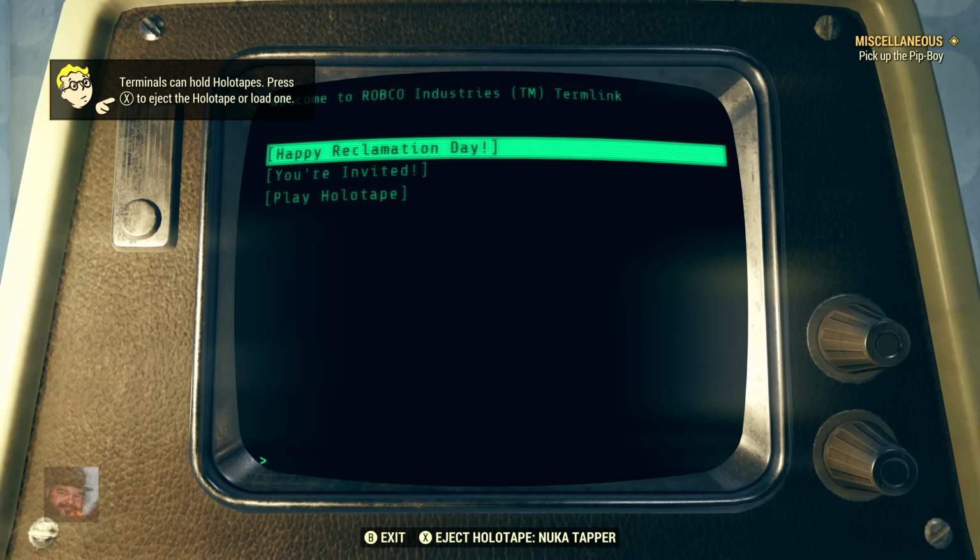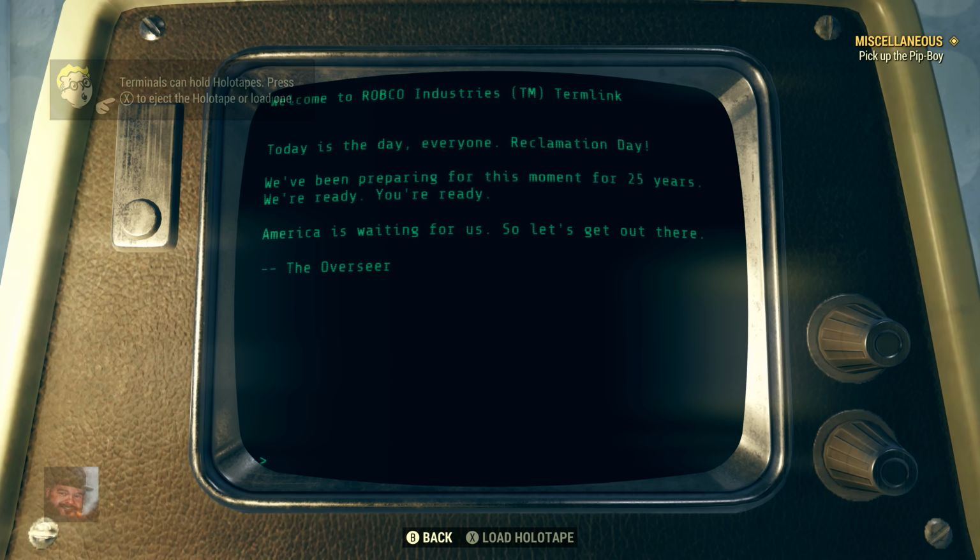Now that our vision is clear and we actually recognize ourselves in a mirror, we can stand up and try to leave our room. We find a terminal nearby, and it looks like we received a message. Here we find 3 items. The first, Happy Reclamation Day.